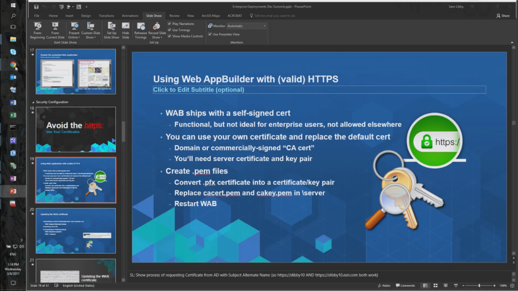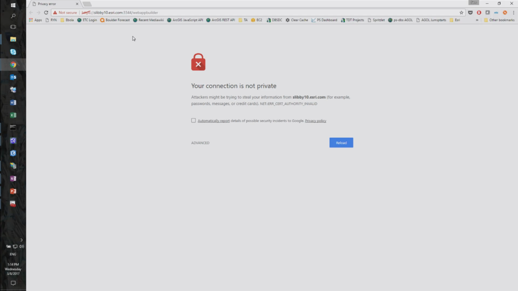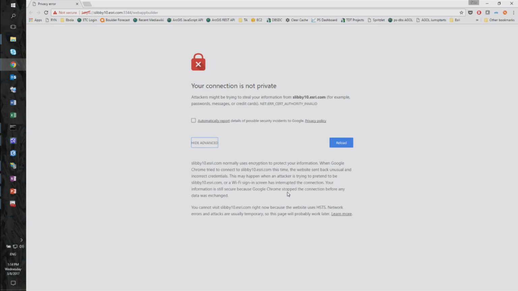So if I pull up my browser here, you'll see when I launched Web AppBuilder before that I get this nice dialog. Now, every month it seems like Chrome is making it harder and harder to accept insecure websites. So you'll actually see now, because I've been testing around with this, Chrome remembers that I once came to this site with a valid certificate, and I can't even go to my Web AppBuilder site right now because in its memory it's saying this is now a different cert than you used to have. So this is why I want to have a valid one in there to always avoid this ever happening.